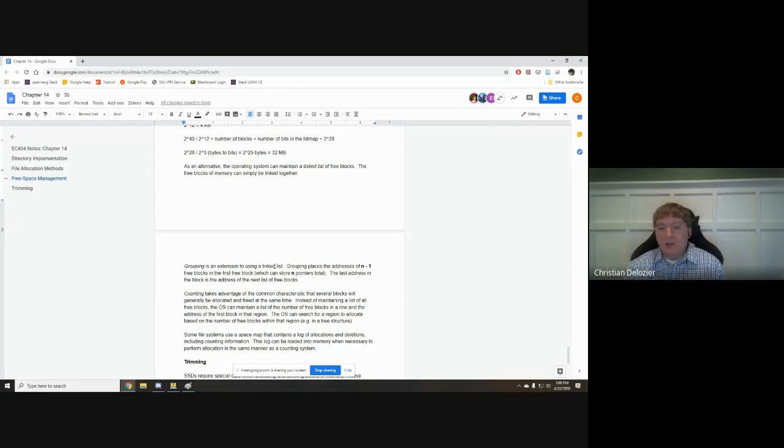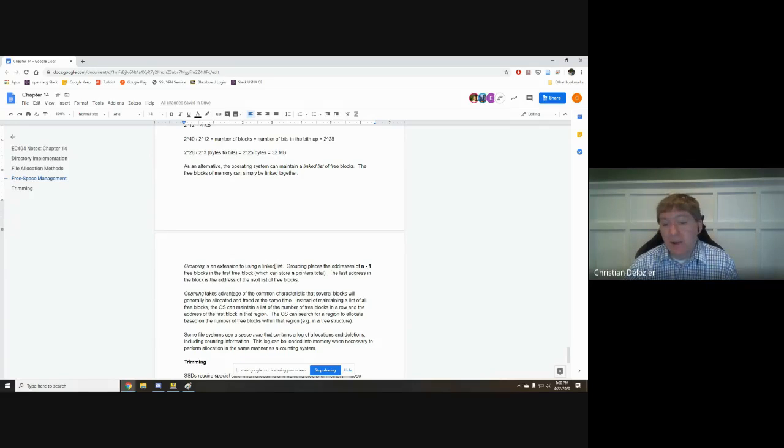Another extension that we can do is to use grouping, which is essentially the free list or the index version of this, where we place n-1 free blocks into a block, which can store a total of n pointers. So we have a block of device memory. We list a bunch of free pointers in there, and then the last address in there links us to the next block that has free pointers. So this is just the index method of the linked list style, where instead of having all of these links broken up in memory, we group them into disk blocks with each other.